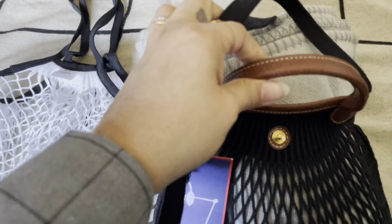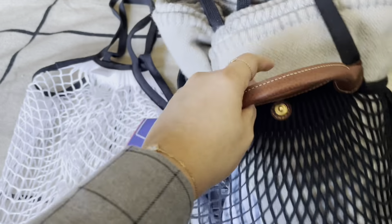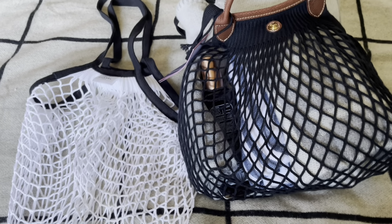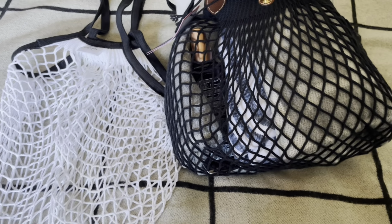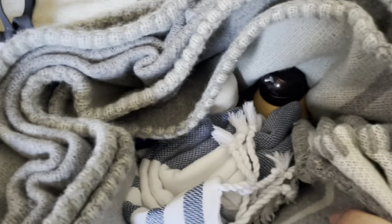The plus side to that is that obviously this could be used for the beach, but when you're not using it for the beach, it's a great little day bag as well because of the handles. I'm not gonna lie though, I still prefer the Chanel one just because it doesn't have the handles for the purpose that I use it. But I know that if the Chanel one never would have come out, I would probably be using this one. And just to demonstrate, I got all of my SPFs in there and my water bottle. The exact same size, you guys.